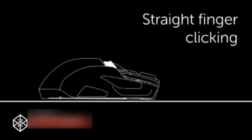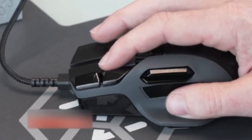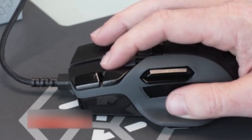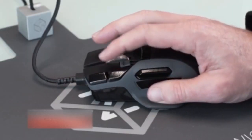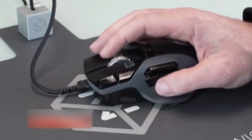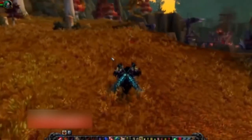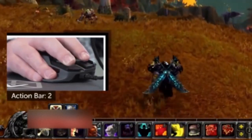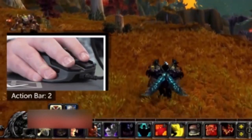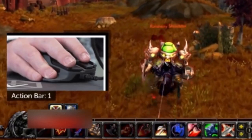These two buttons are in effect four buttons. We've also added adjustable fingertip buttons that can be accessed with very little finger movement. Combine pivot and tilt with trigger and fingertip buttons to effortlessly access 48 single click actions while barely moving your fingers. The Z makes the ultimate MMO mouse — in a game like World of Warcraft, you can also use tilt left or right to easily switch between action bars and access different skills.